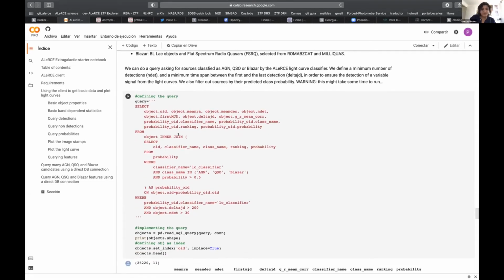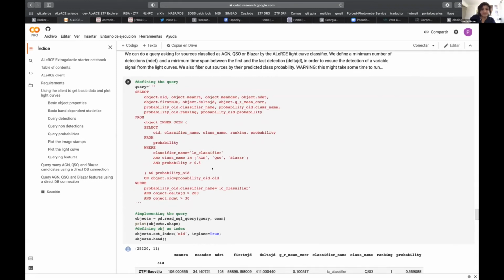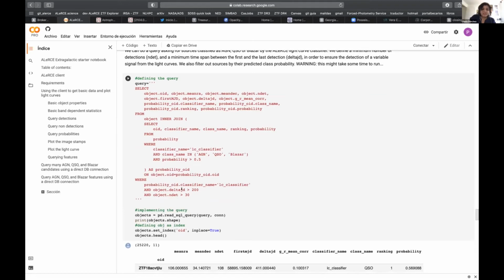To do this, we need to make a join between the object and the probability tables. In this case, we just query objects that are classified as AGN, quasar, or blazar with a probability higher than 0.5. You can here select your own probability cut. And since these are AGNs, we are also requesting a time span of 200 days or larger and 30 detections.